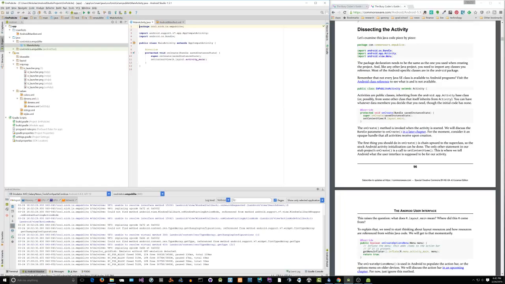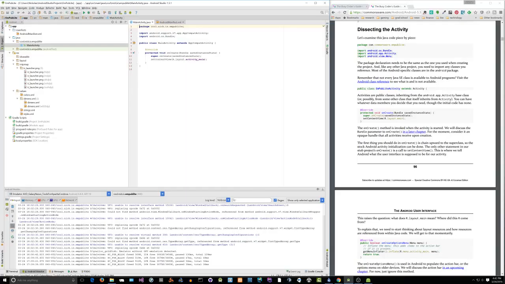Import android.os.Bundle. Import android.app.Activity. Import android.view.Menu. The package declaration needs to be the same as the one you use when creating the project.